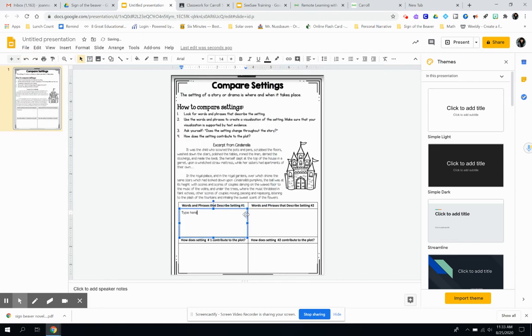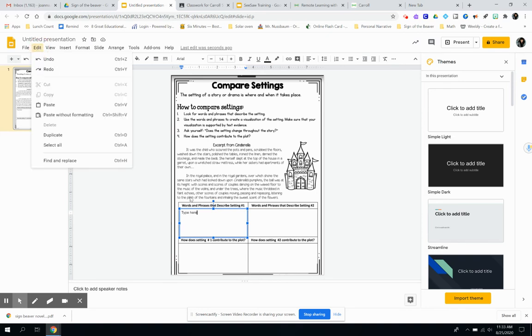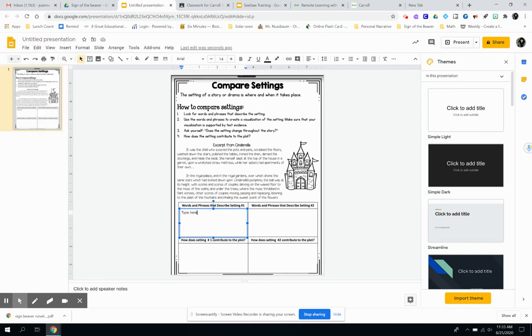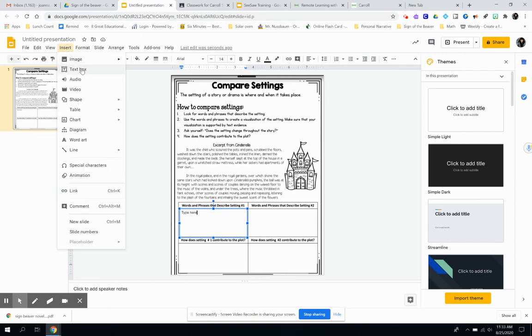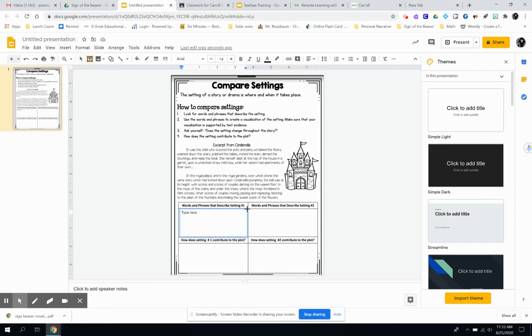Let's make sure that we are copying the text box. So let's just do it the old-fashioned way, and it's not doing the selection, so we're going to draw it again. So we're going to insert the text box, and we're going to say type here. And we will just repeat that process.